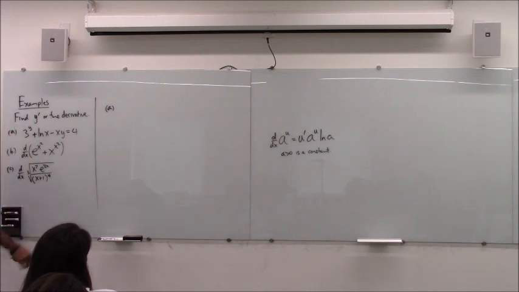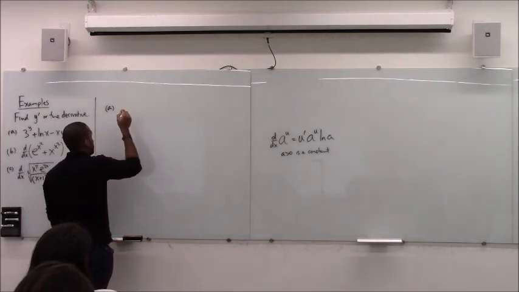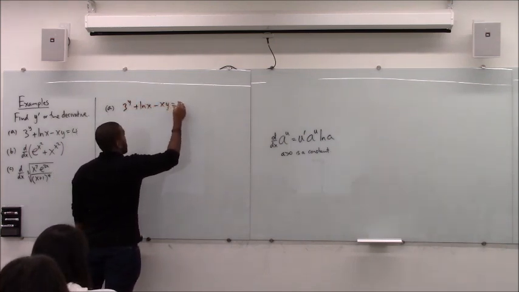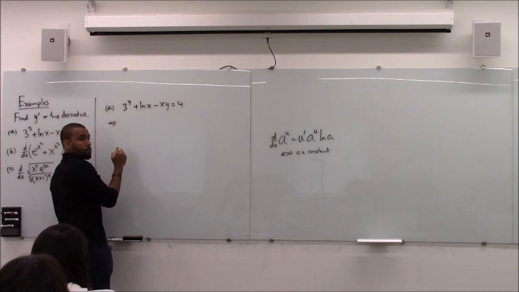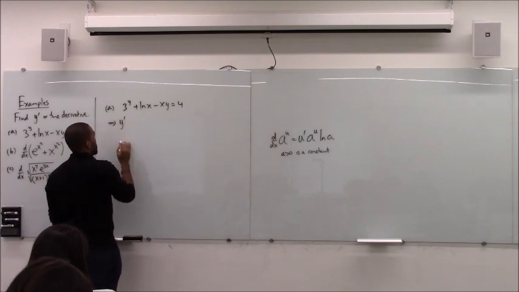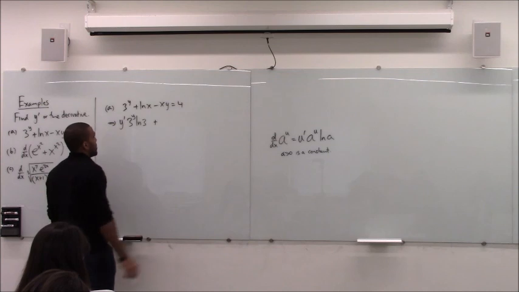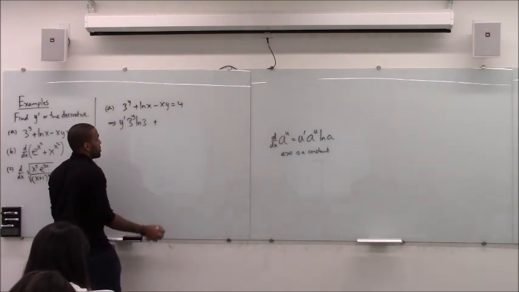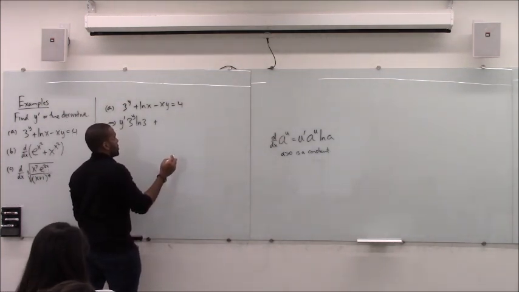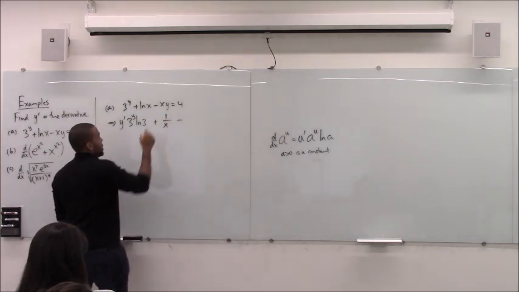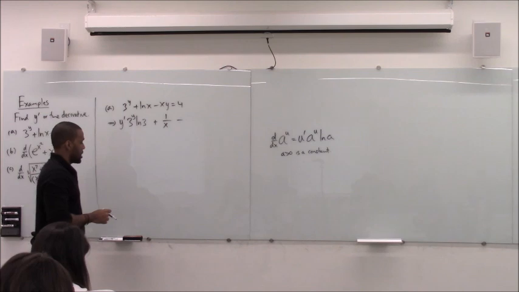Okay, so go through, how do we differentiate this? y prime times 3 to the y times ln 3. You follow the rule. Plus, move on, derivative of ln x is 1 over x. How do I differentiate minus x times y?